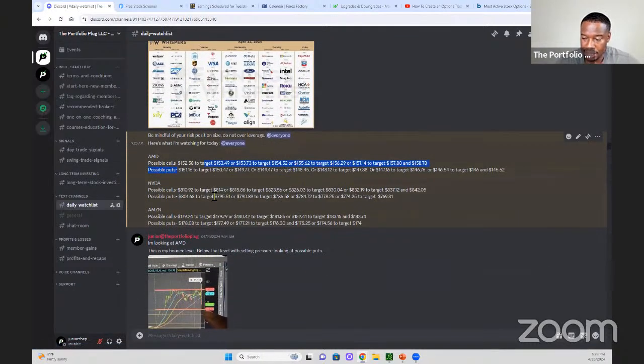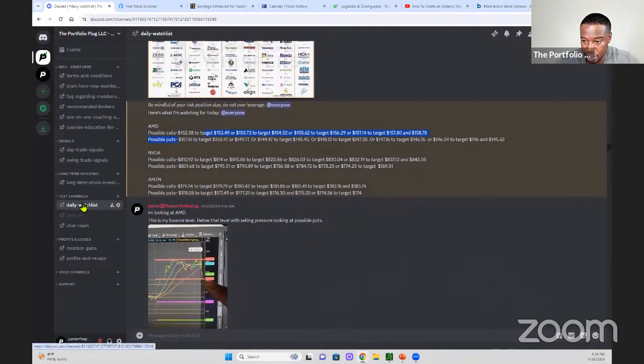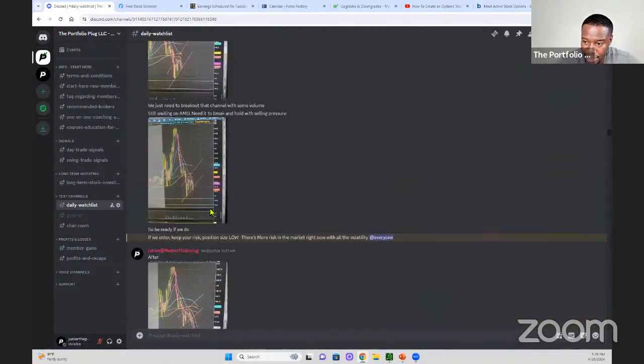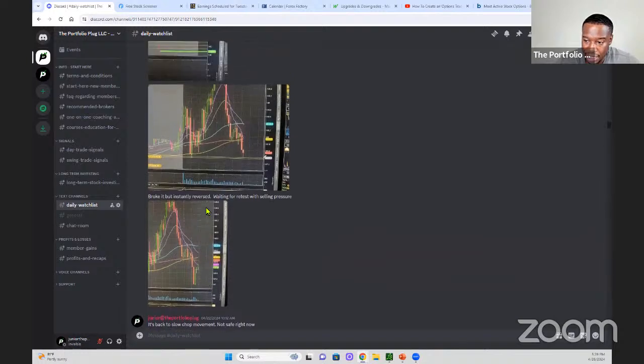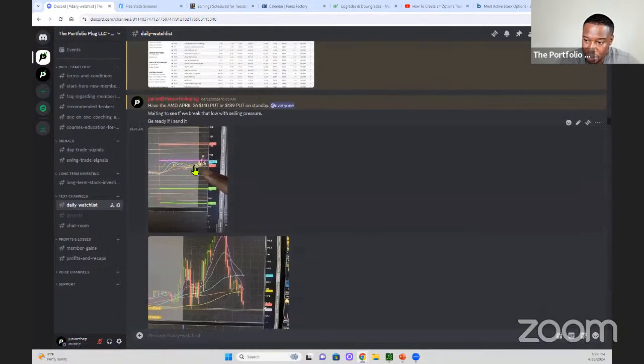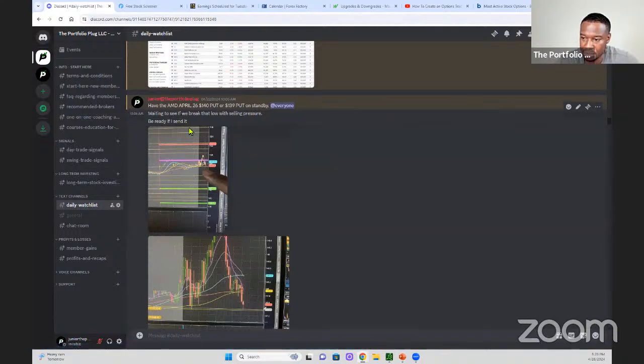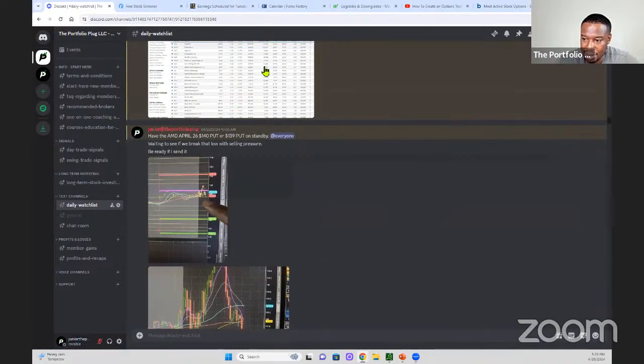So in this watch list, in the Discord, I'll let everybody know the stocks that I plan on trading with the prices. I let everybody know the contracts that I'm going to be purchasing. I explain and give you a breakdown so you can understand why I'm entering the trades yourself. So therefore, you're not entering these trades blindly. You're learning and earning at the same time. For example, this is a trade that I was getting ready to get into. So this is me explaining it, breaking it down right here.